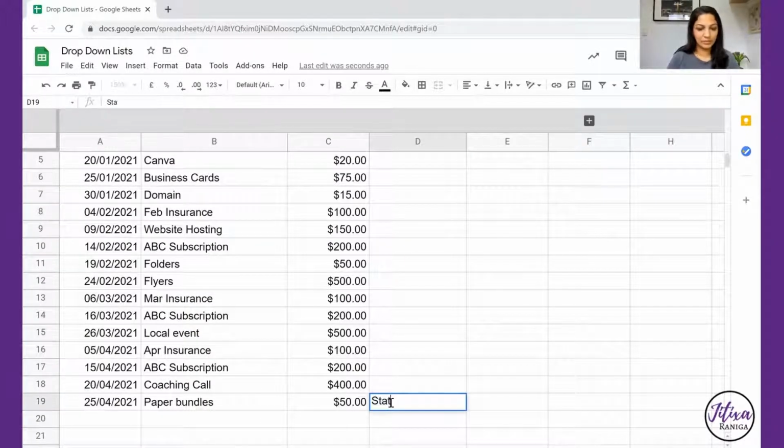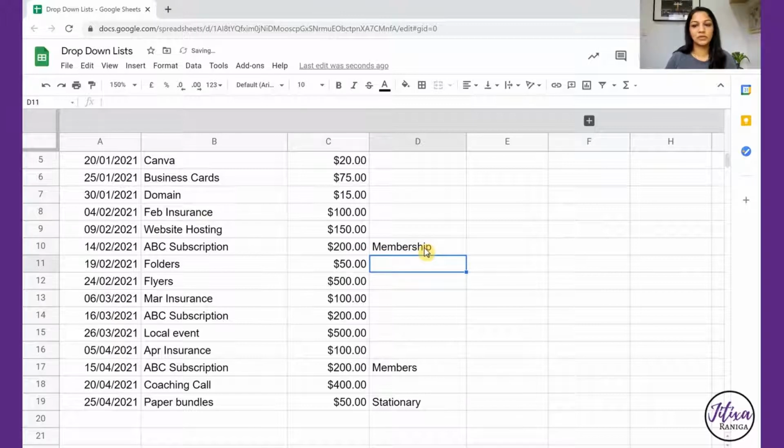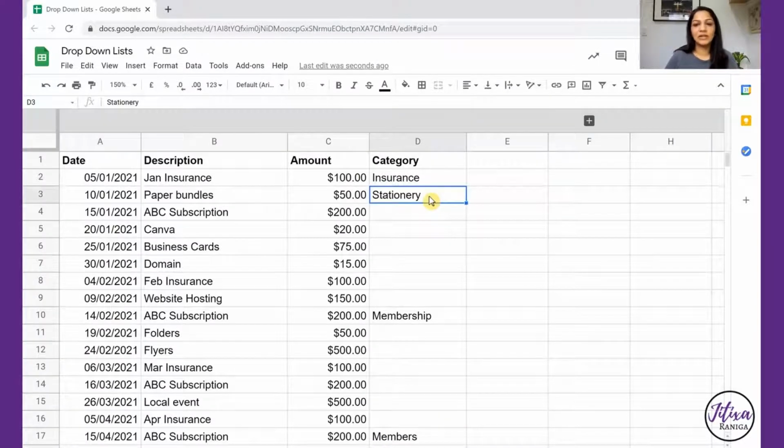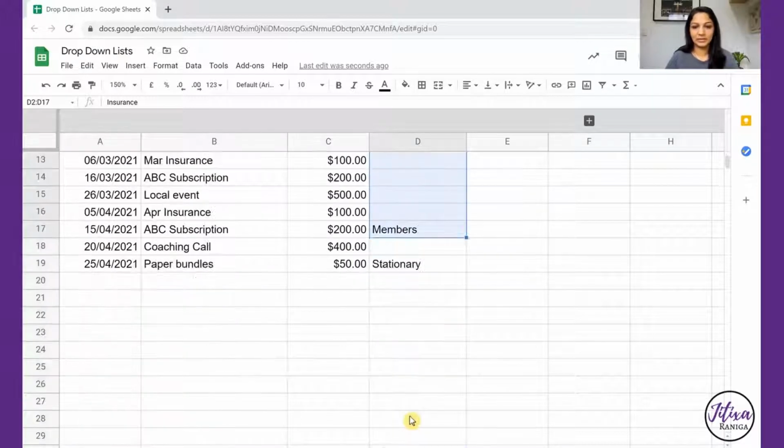And the problem is, when you're manually typing it out, you can see here what I've done. I've got a spelling issue. Let's give it another one. Again, you can see there's just room for too much error. I've got membership here, I've got members here, I've got stationery spelt wrong here. So when you're manually writing these things out, there's just a lot more scope for mistakes, and it's just boring having to write it all out manually, to be honest, isn't it?